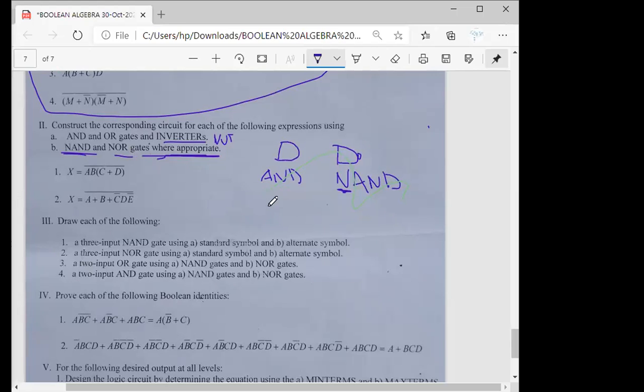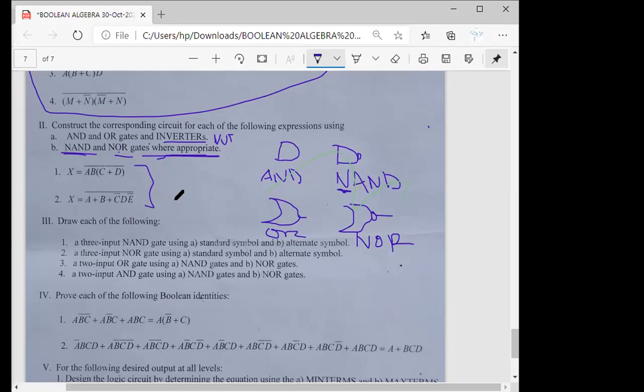NOR, it's an OR gate. You'll forgive my drawing, but not OR means this one. So this is an OR gate. This is not OR, a NOR gate. That's where this NOR comes from. So you try to check this one and see whether you are able to.